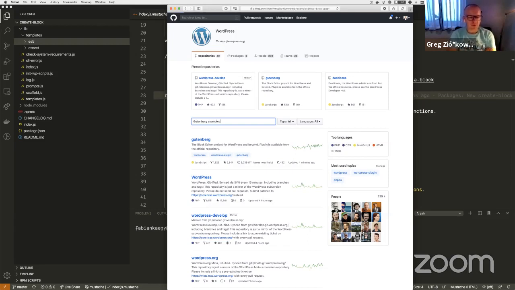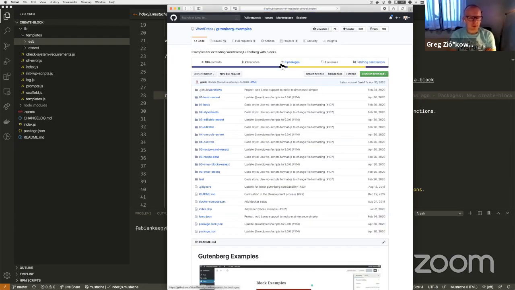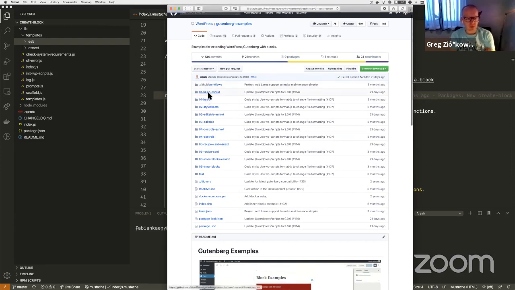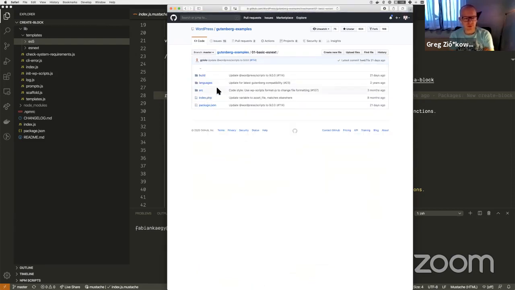Once you are looking for that, I just wanted to say that the choice for mustache was made based on my previous contribution to the WP CLI, which also has very basic support for creating blocks. It creates the ES5 version, so it's nearly the same as the one you can find in this templates folder and the one I showed you when I ran the command. WP CLI has a lot of history, so I'm sure their choice is the right one.